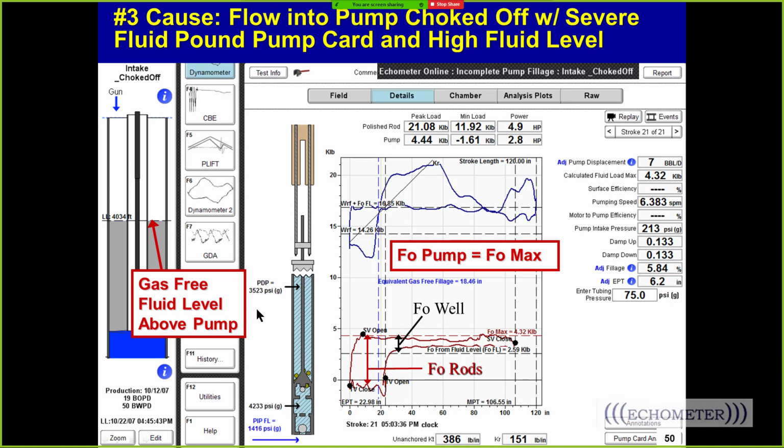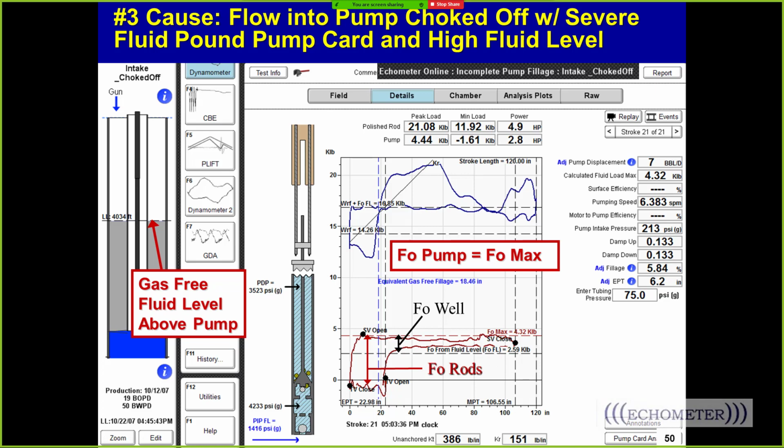All right. So when you have a fluid level shot and you have the pump intake pressure from the fluid level shot, the pump card load is the discharge pressure on top of the plunger minus the 1,400 pounds intake pressure, times the area of the pump. And so this is how tall the pump card should be, because you take the discharge pressure, which is 3,500 psi, minus 1,400 psi, which is the intake pressure, times the plunger size, and that's that line right there. That's as tall as a pump card can be.